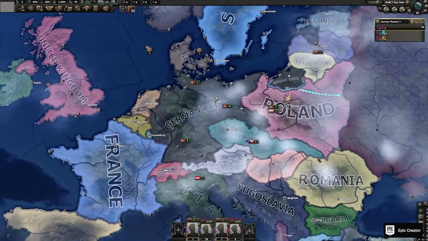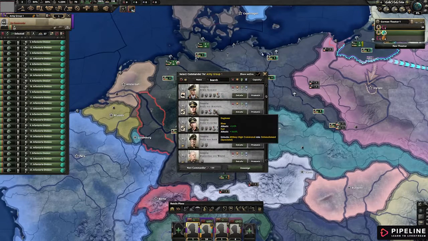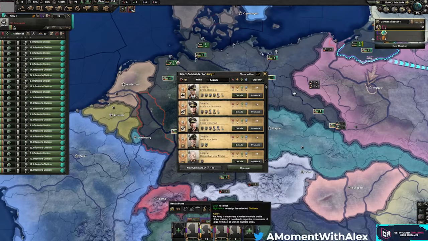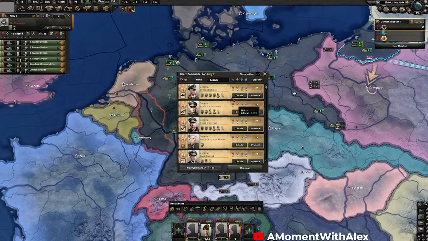So I think that is everything. Let's talk generals real quick for the army. One thing I like to do is I will promote Erich von Manstein and have him be the leader of my infantry, and promote Heinz Guderian to be the leader of my tank divisions. So to start, I'm going to grab Viktor von Bach and Erwin Rommel for these guys.